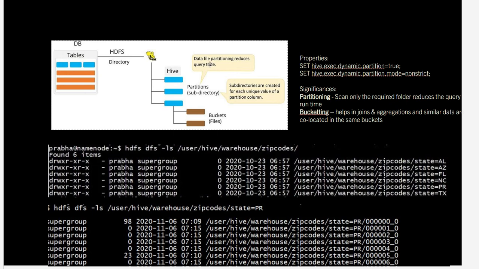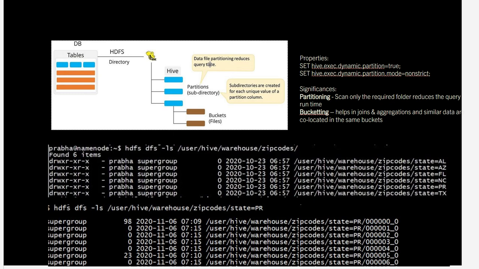Now this is the most valuable part of Hive. This is actually where the significance of Hive comes in. There are two properties, widely used: the partition and the bucketing strategy. These two properties help Hive manage the data in a more efficient way, and at the time of querying or retrieving the data, it becomes much faster for the Hive client or anyone who's trying to read or even write the data. So what is partitioning and what is bucketing, by the way?